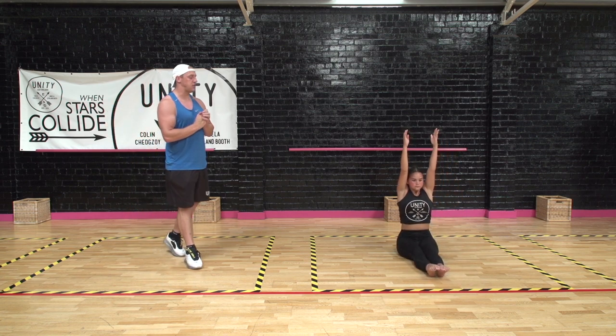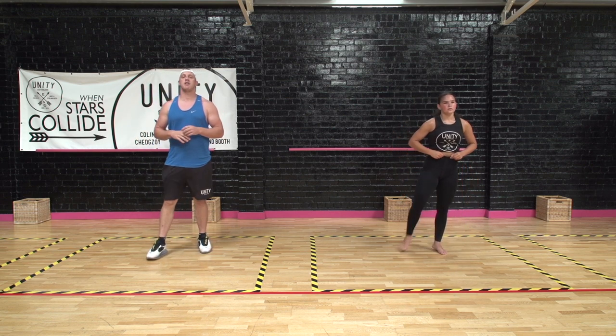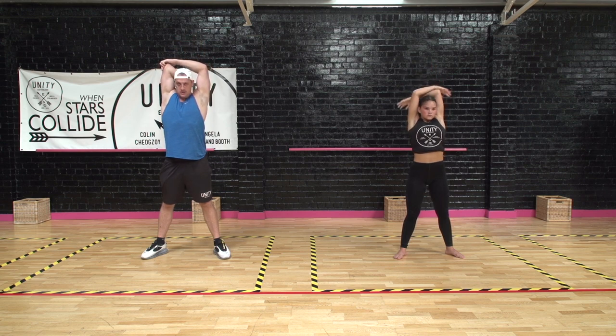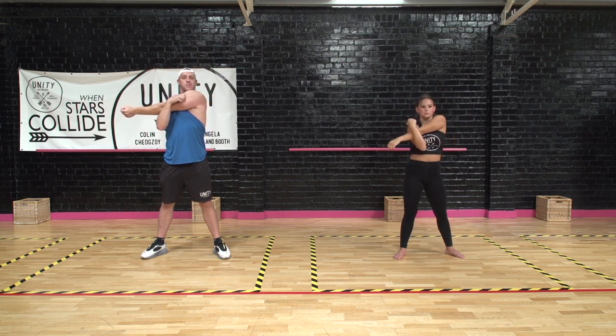And you're just going to stand up and shake it off. Okay, so you're just going to shake them legs off. Okay, you're going to stretch the arms up to the ceiling. And stretch one down. And really give it a good push. And pull up to the top again. And stretch it down, then across. And the other side.